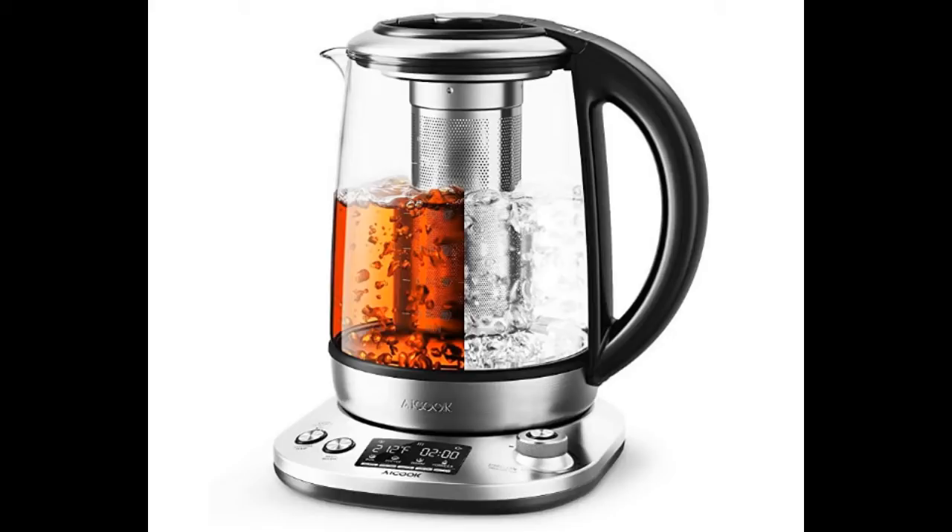The only downside to the kettle I'm going to talk about today is that it doesn't have a light inside it. I've been trying to think about how I could rig it to have a light. We can go back to a previous Nurture and Support recommendation from Dr. Mike with his LED pucks — you just stick one of those down in a pot, or put it behind it and have it shine through.